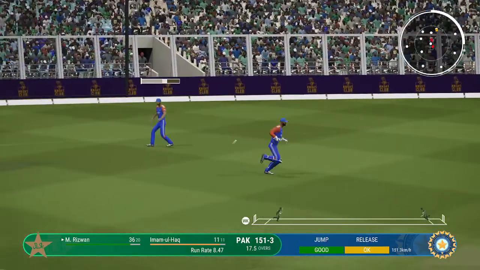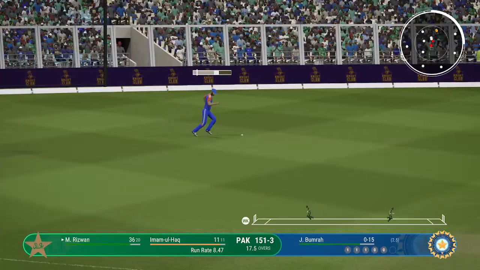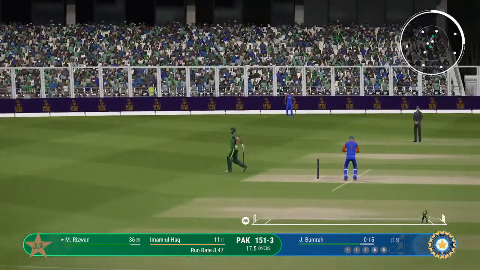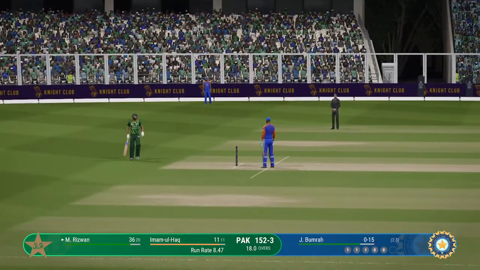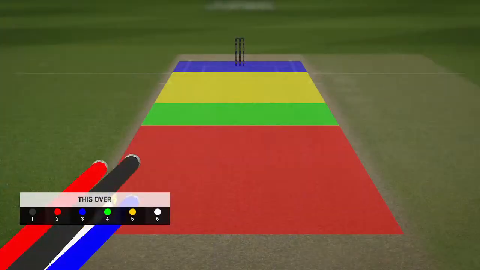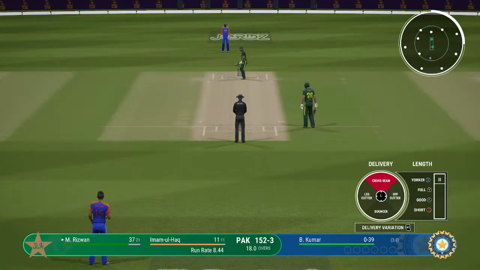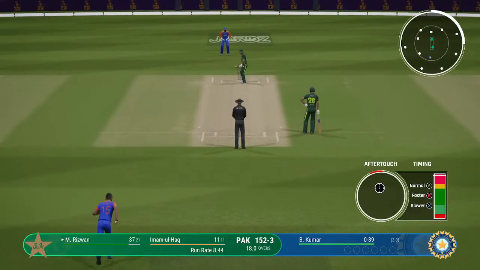Can't get that outside the ring field. Over, Pakistan are 152 for 3. There was some wonderful stroke play on offer for the fans here. Bowlers just weren't tight enough.